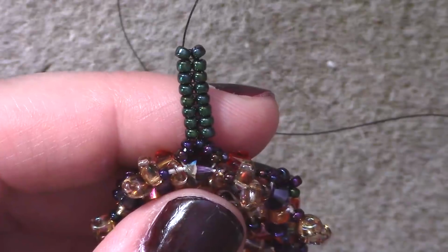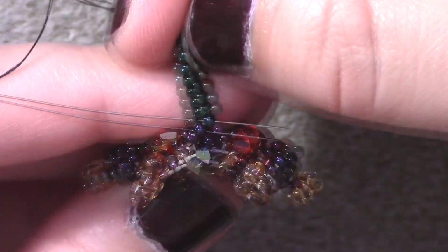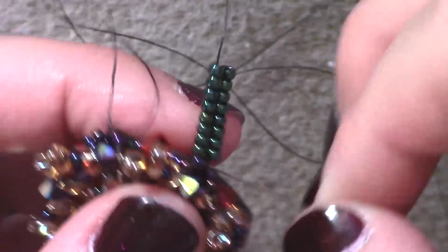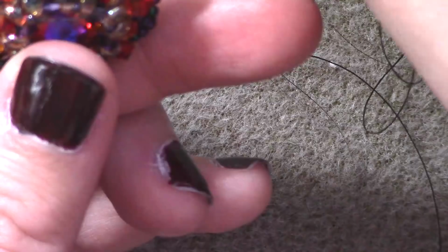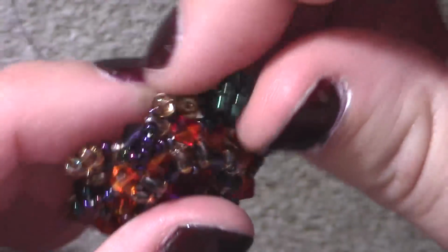But once you have the length of the bail that you want, you have a couple of options when it comes to finishing this. You can wrap around and act like a herringbone back on the same bead that you started from on the bezel. So, for example, here you thread it through. But if you're afraid of all the tension that is inside that bead, you can go a bead either behind it, like this crystal, or in front of it, like another crystal in the front. You can loop it around in this direction, or pull it forward in this direction.